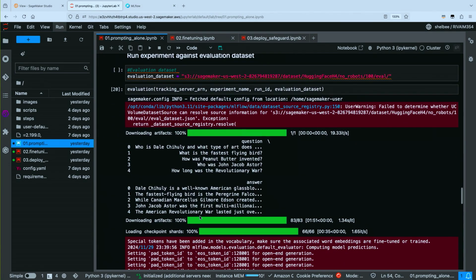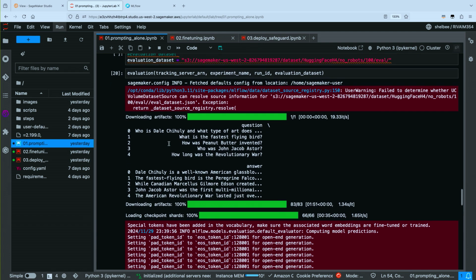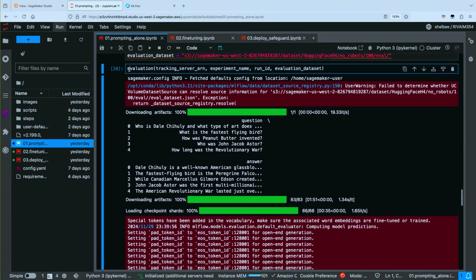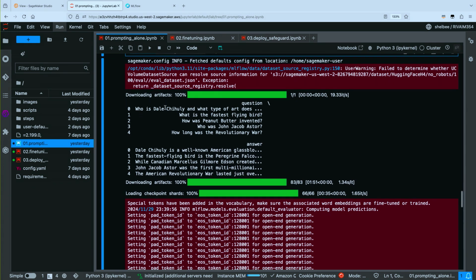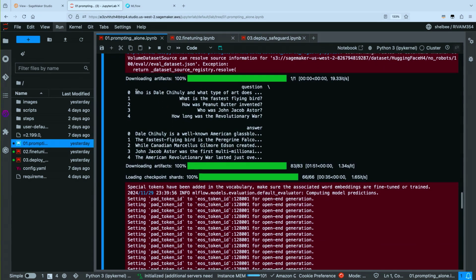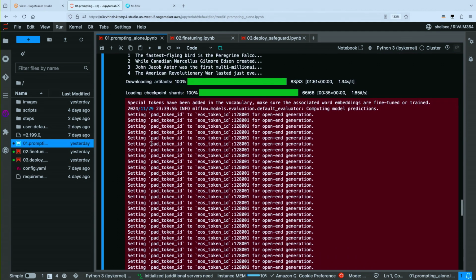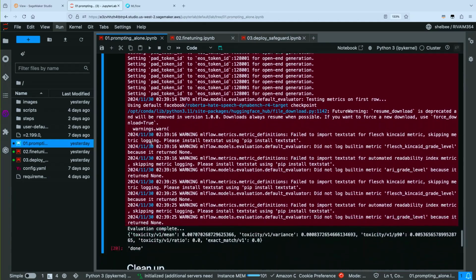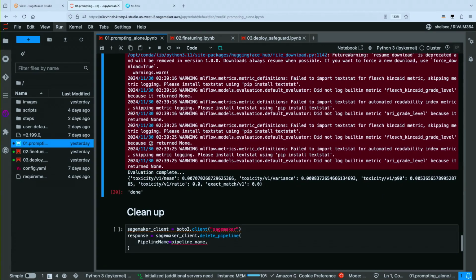So once we've set that up, we will then run the evaluation function. It's going to run the evaluation using that MLflow library as well as the tracking server ARN that we give it on input. And as you can see here, it's printing out the top 4 or 5 question answer pairs that are on the evaluation data set on input. And then it's running the evaluation. And you'll see once that's done, again, we pre-run this because it takes a minute to run, of course.